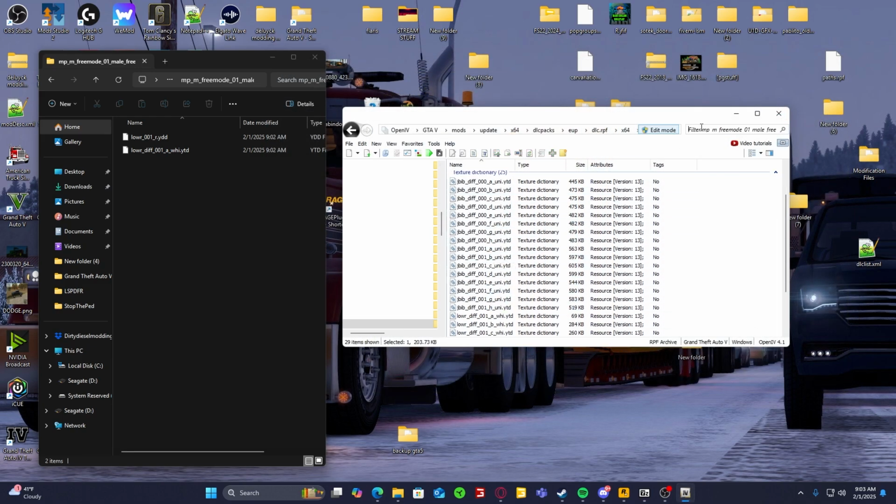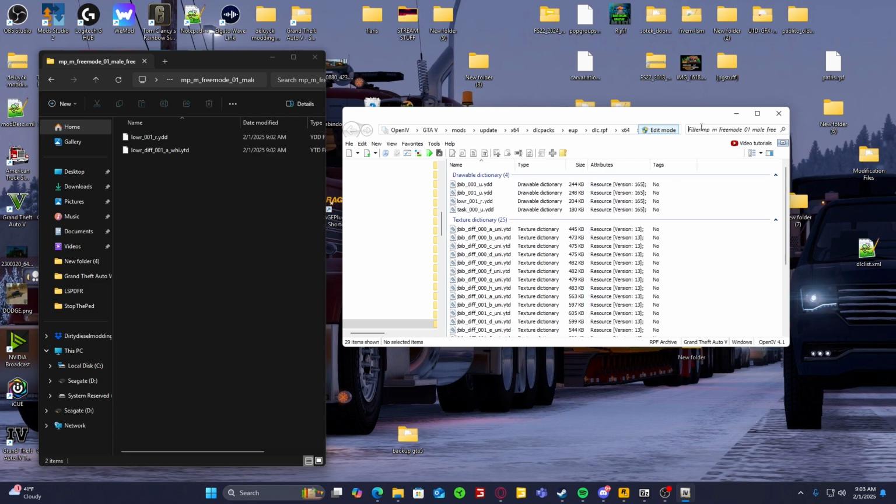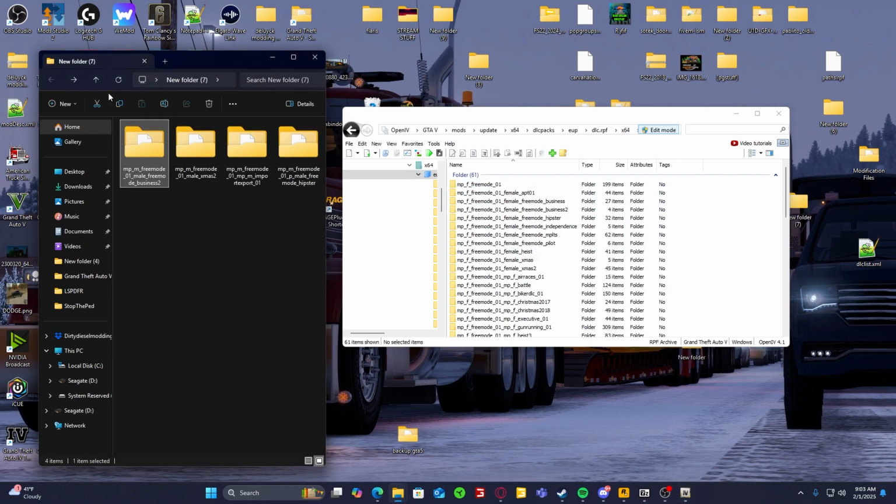I think they're the same, but we'll make sure. Yep, they are. So you can do that. So sweet. That's a lot easier to do than this. So all you gotta do is go to component peds, go back, and just drag and drop all these in there. That's all you gotta do.